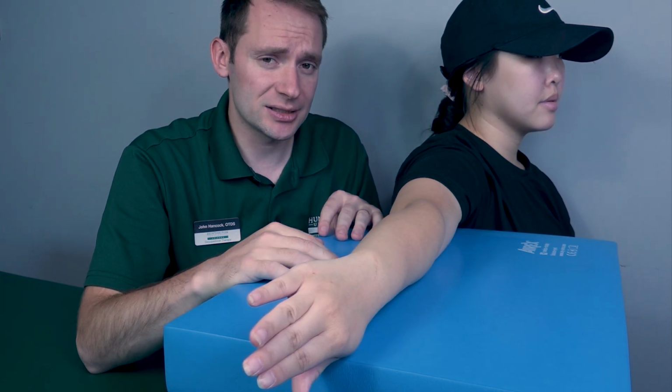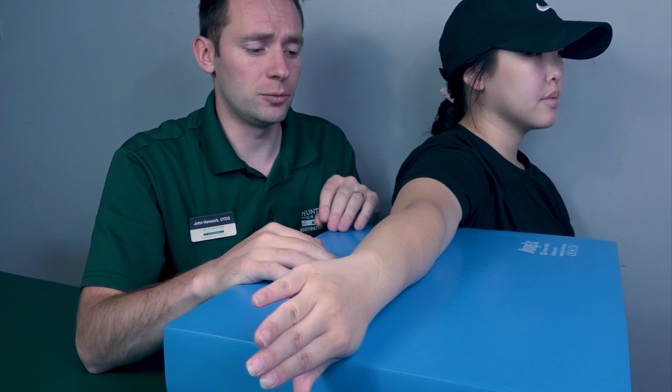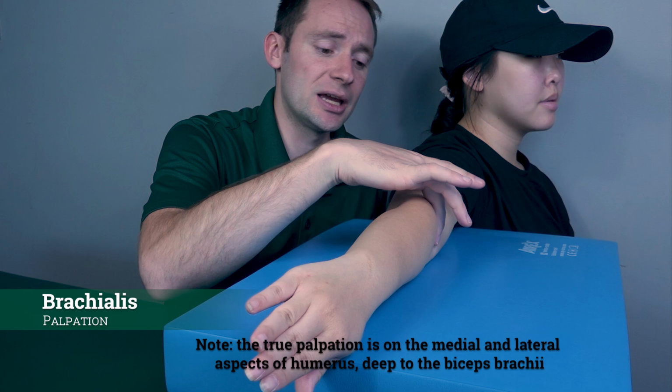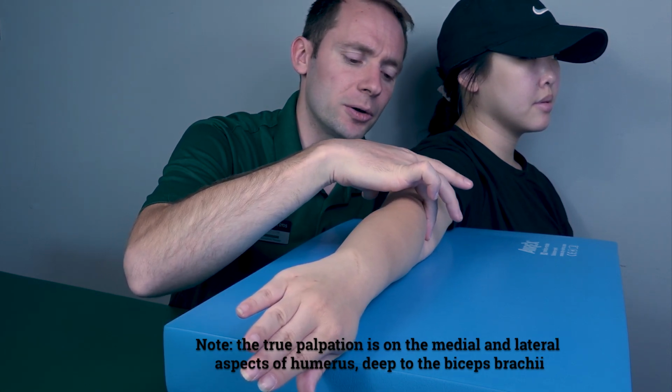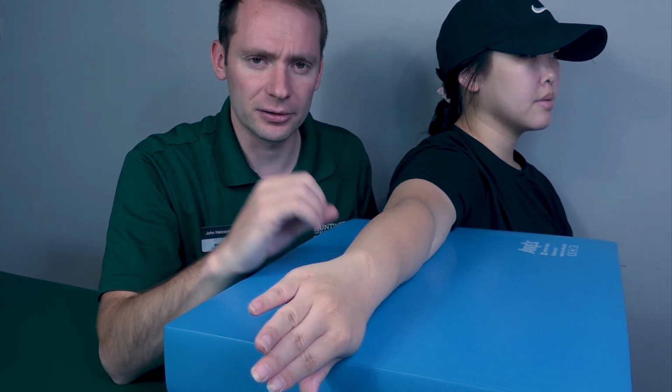If she could not do any range of motion with that, then I will palpate for the brachialis, which is just distal to the biceps tendon, right here, right about the crease of the elbow. If I feel this muscle firing, that would be a 1, and if I do not feel it firing, it will be a 0.